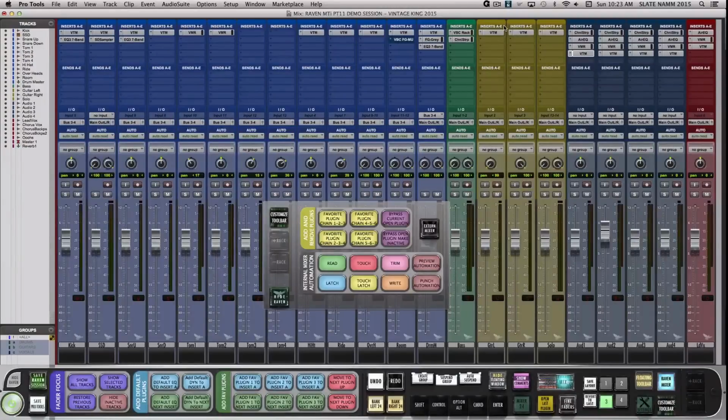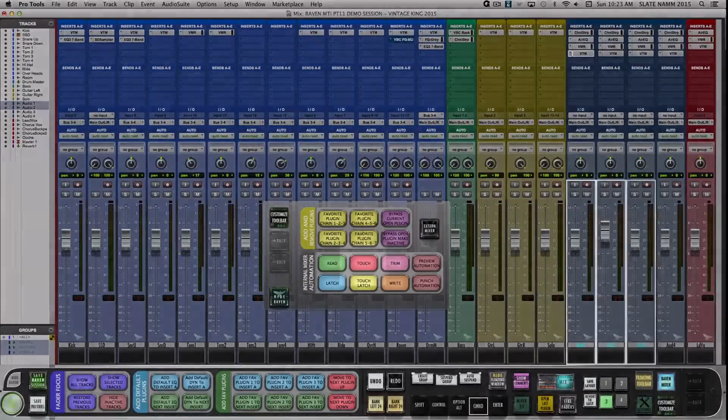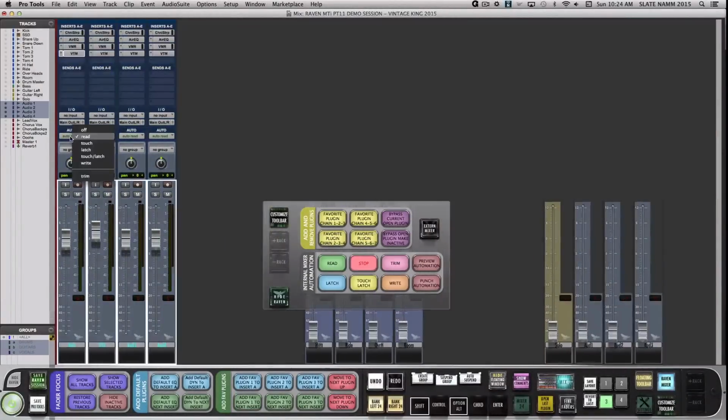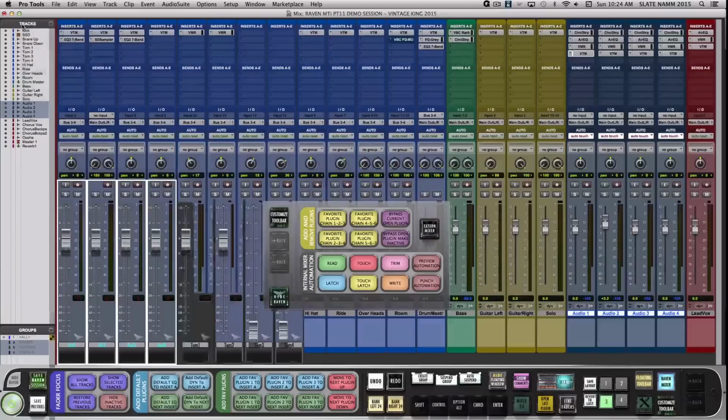With batch commands, it's easy to quickly convert selections of tracks to various automation states. On the floating toolbar of Basic Layout 3, I'll just select the tracks I want to change, as an example, Touch, and then hit the Touch batch command. This button will show the selected tracks, convert their automation status to touch, and then we'll restore the previous tracks displayed.